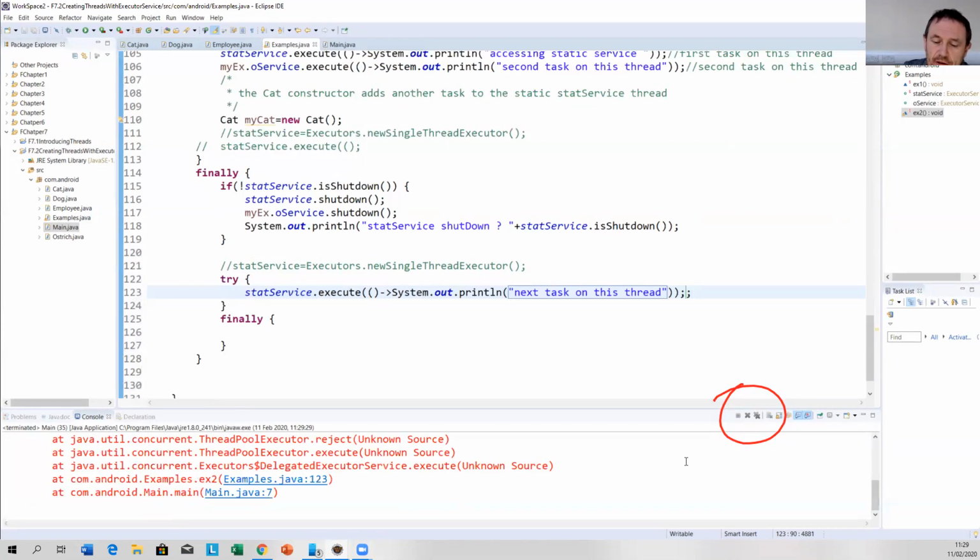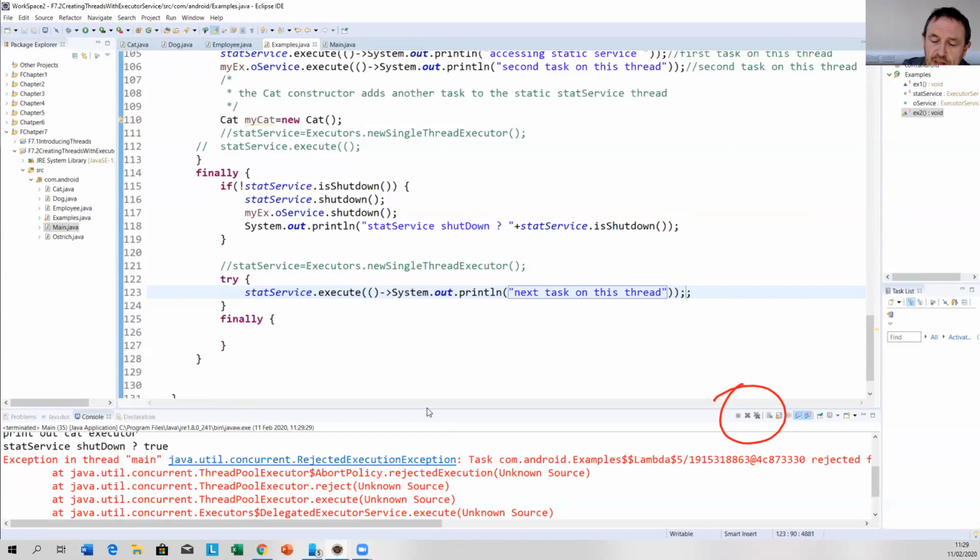So what you get there is a rejected execution exception.